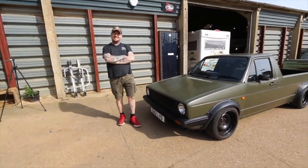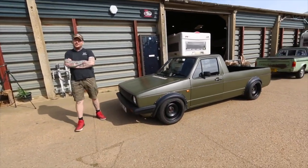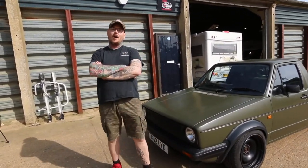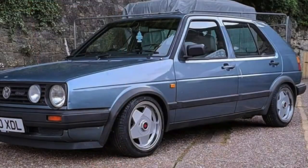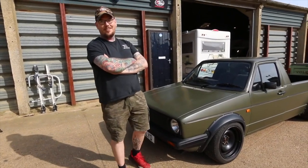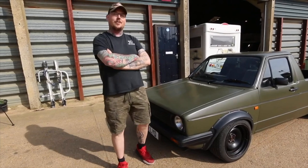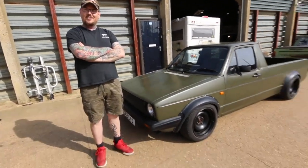I don't know how you feel about this, but do you think that wheels make a vehicle? Oh yes, wheels make the vehicle. This evolved around the wheels that I put on it. Yeah, that's what I meant. I was adamant when I bought it that I was going to put on ball bay A's. I ran my Mark II on them and I absolutely loved them, to the point that my Mark II, which I'd sold, came back up for sale, and I bought it back just to have the ball bay A's off it to put on this. When I fitted them, I hated them. Absolutely hated them. It just did not work on this vehicle, so I put them back on the Mark II and kept that.